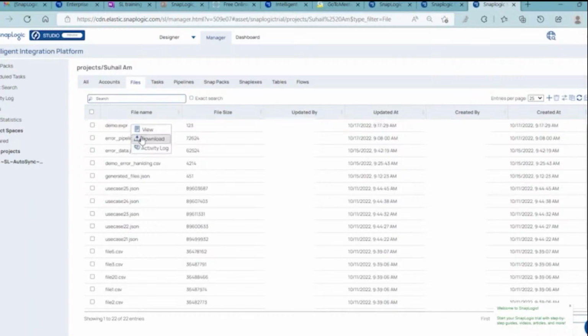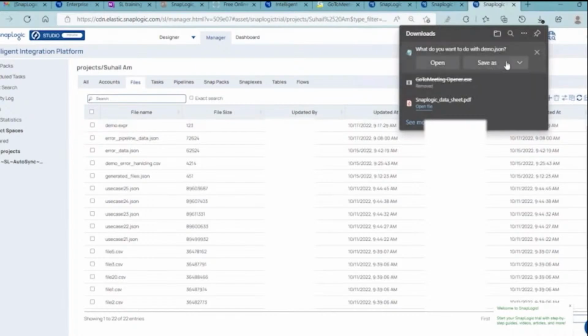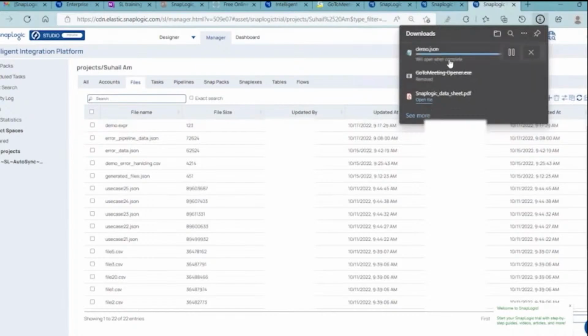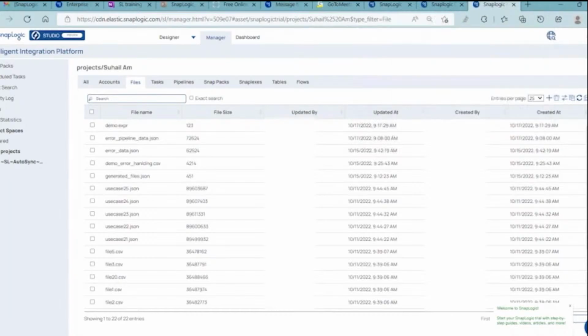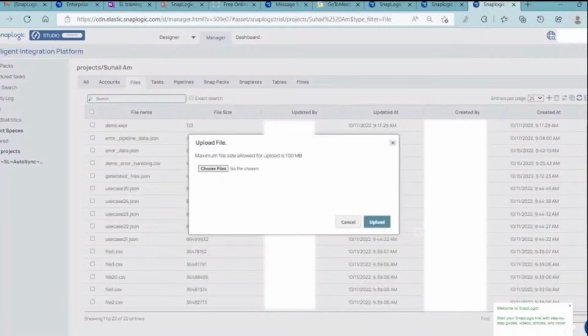I will download and edit the file. Okay, I did that modification. I'll upload it. Yeah.